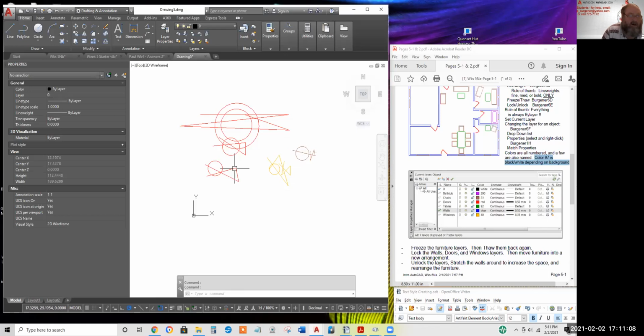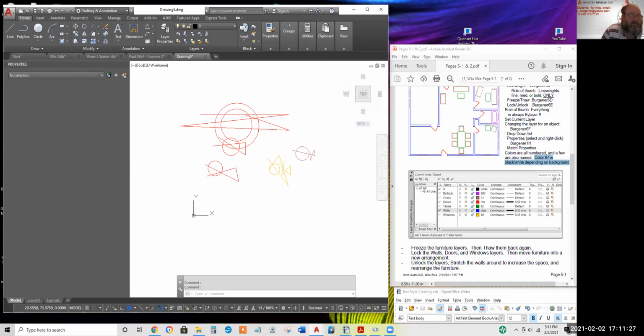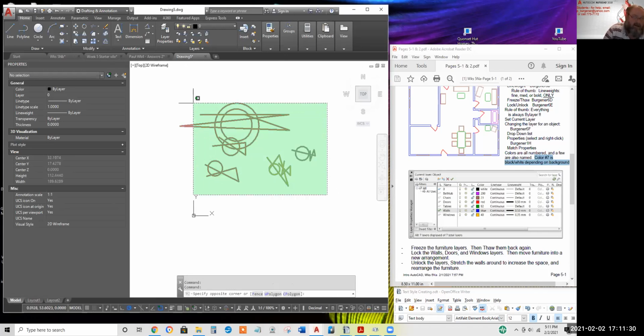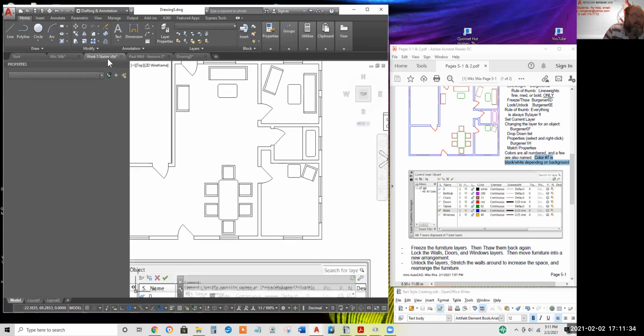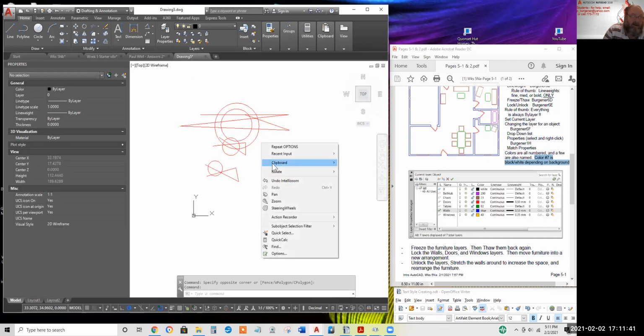I got stuff on 3 layers here. If I were to use the Windows copy paste command, I can drag all this stuff into the week 5 starter drawing, and the layers that are involved will come in with them. So I found, rather than just select and Control C and then click over here, Control V, maybe it's improved by now, but I've traditionally right-clicked, gone to clipboard and selected copy with base point. And I get perfect control of where it appears on the receiving drawing. I vaguely recall sometimes it goes to 0,0,0 instead of where I click. So this way I have control.